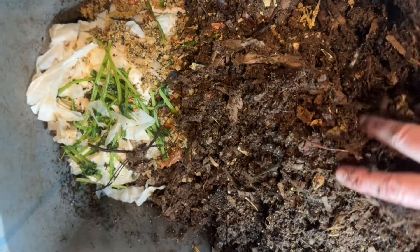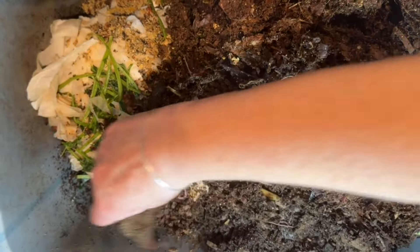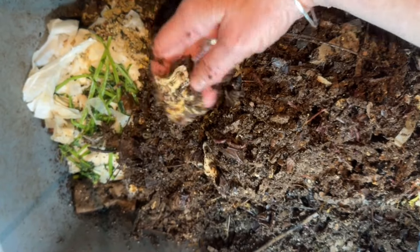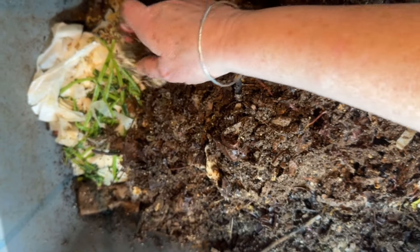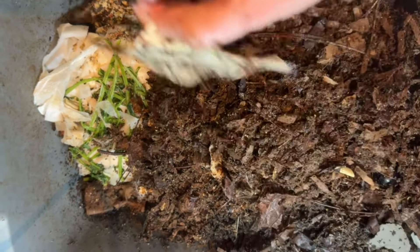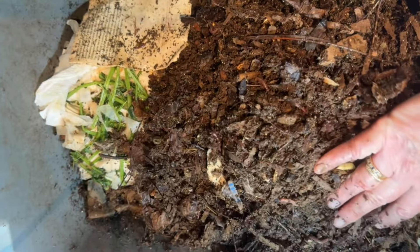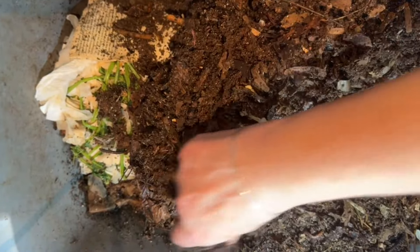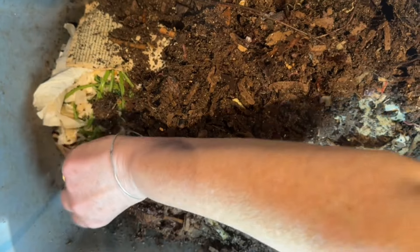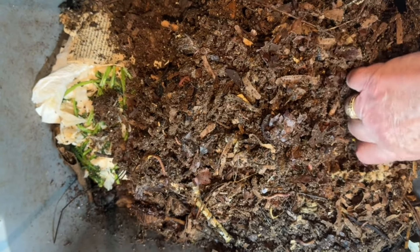The rest of this very moist vermicompost I'm just going to push back down. When I see these paper clumps — worms love the paper clumps — I'm going to make sure they get down into the moisture as well. I think that was just a greeting card, but it was 100% compostable, so down it goes. Down goes another toilet roll. This will help with moisture regulation by having these paper bits closer to the bottom.